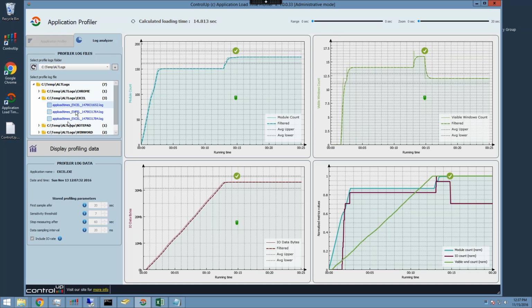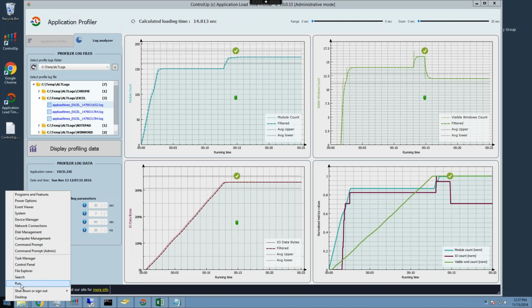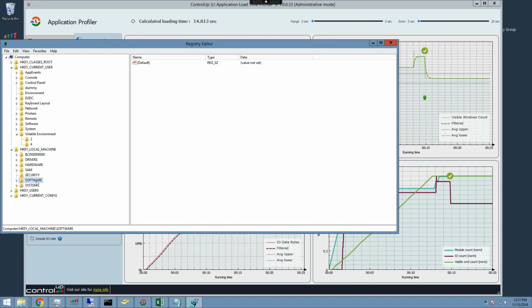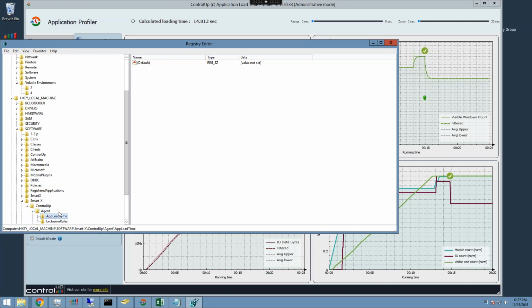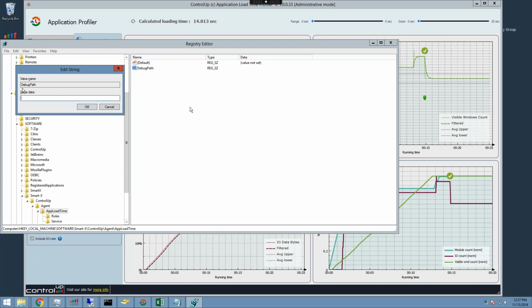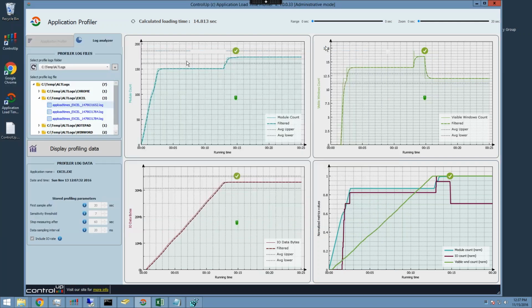By the way, if you want to generate the log files for the utility, you have to configure a reg key on the relevant ControlUp agents. Let me show you. Just open regedit on the relevant ControlUp agent targets. Go to the app load time feature, and in here you can create a new string called debug path. Once you configure a valid path like C:\temp, we will start logging the debug logs to the disk. The main use case for the debug files is to open them with this ControlUp utility.